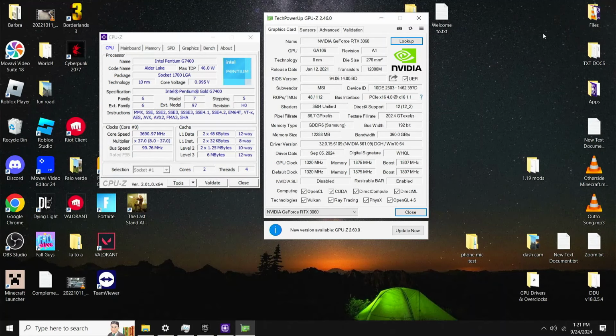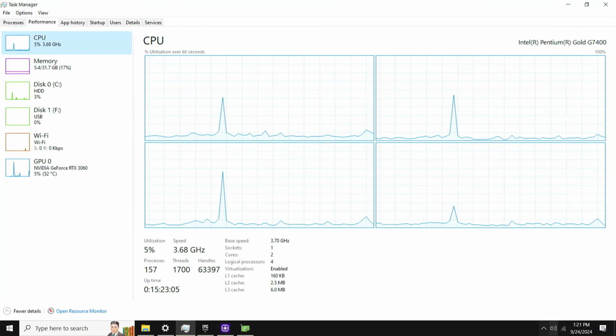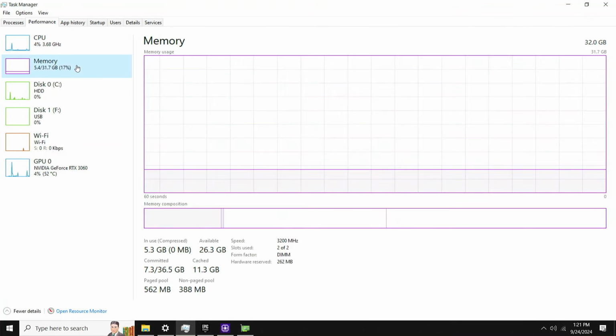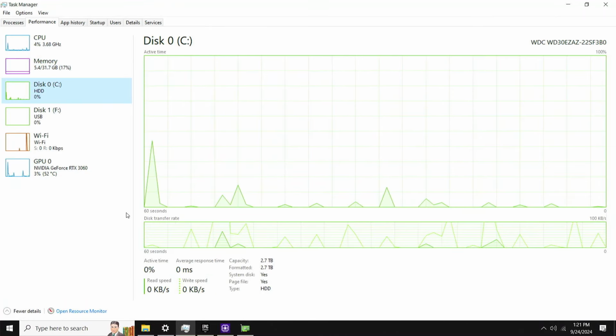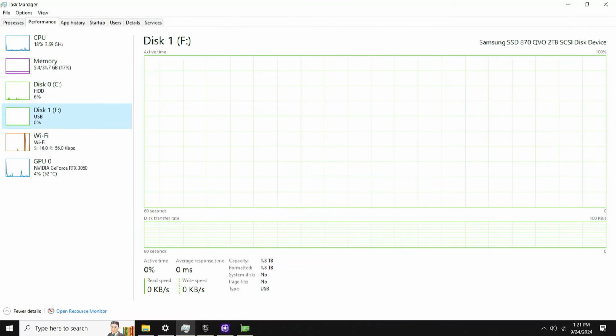Hey there, today I'm going to be benchmarking the Intel Pentium G7400 in Cyberpunk 2077. This has 32GB of DDR4 RAM running at 3200 MHz. It's 2 sticks of it, by the way, so it's dual channel. The boot drive is a 5400 RPM Western Digital hard drive, and the game drive is a SSD, which is hooked up through USB 3.0.